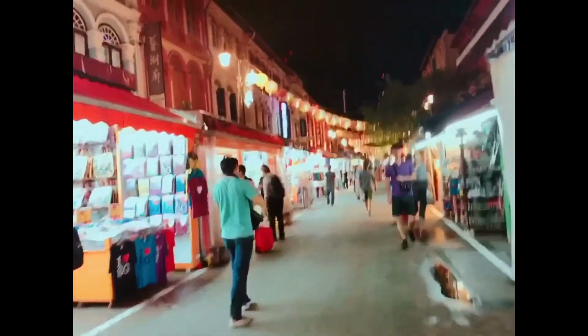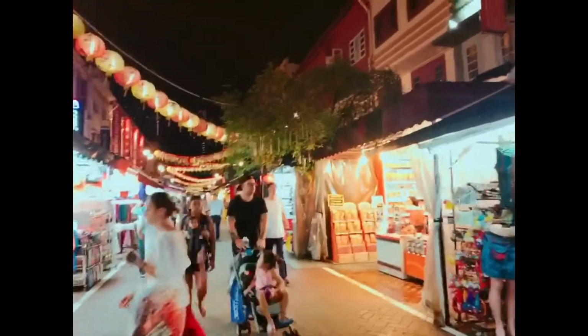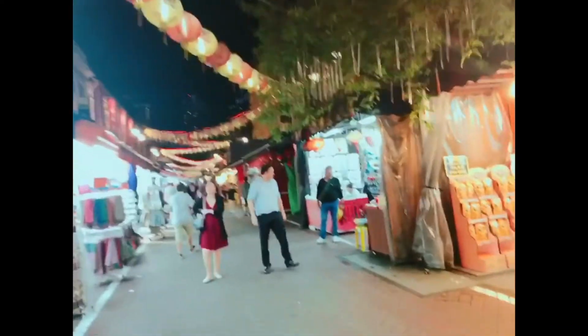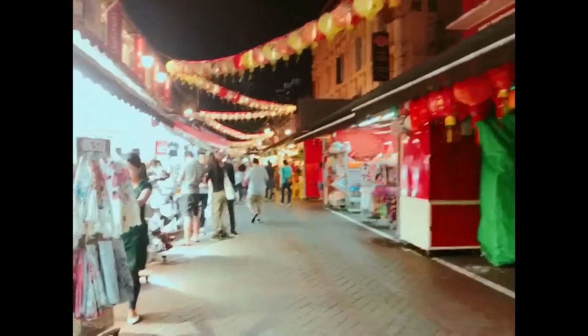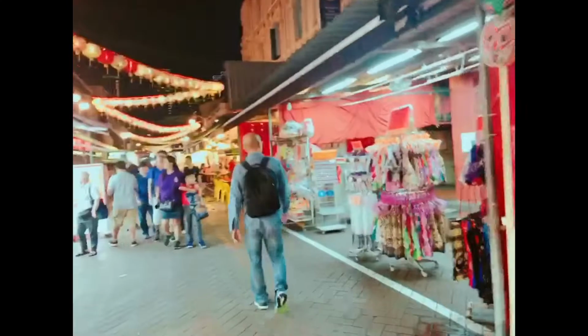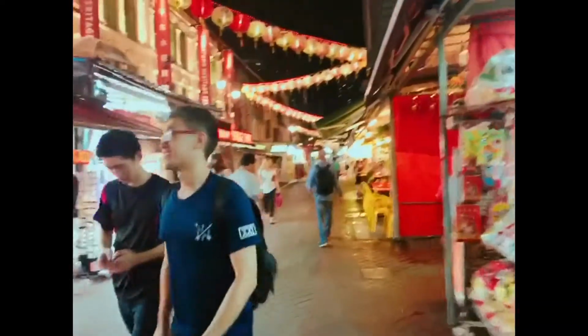It's $1.20, and this is Chinatown in the nighttime. So lights are up, lanterns are hung, maybe because it's almost Christmas and New Year. I'm not sure if it's there all season or all year round. And it's still lively. People still sell souvenirs. It's almost like a 24-hour place, because not only is Chinatown filled with souvenir shops, but it's also a place where you can order dinner, especially seafood.